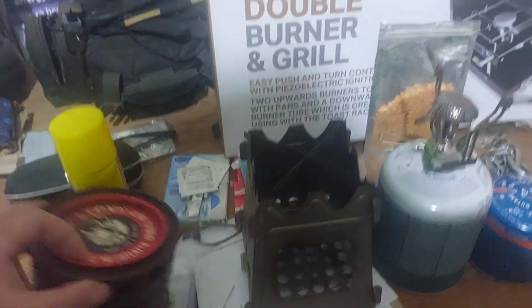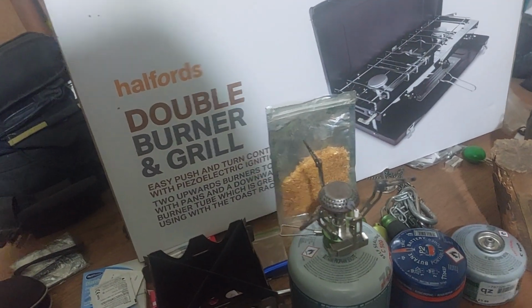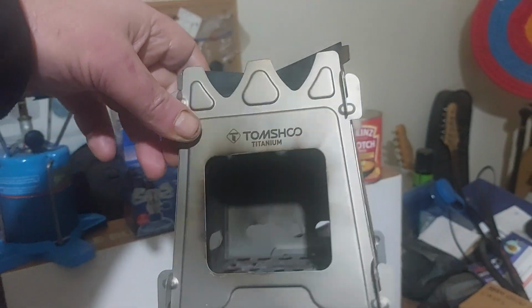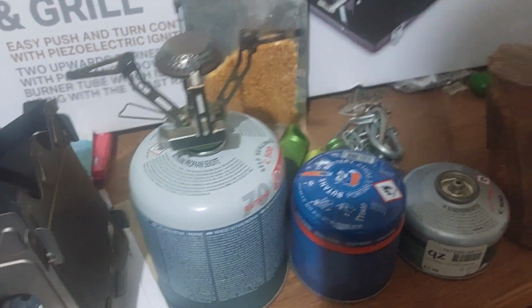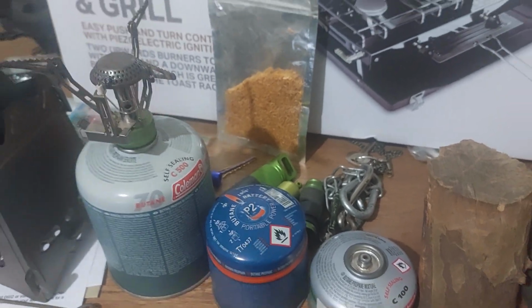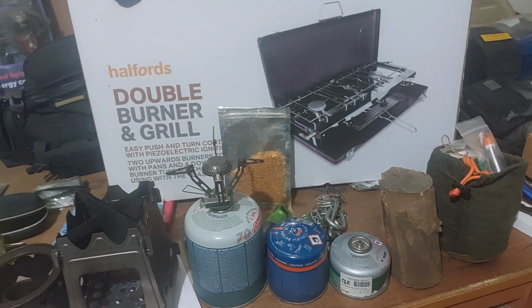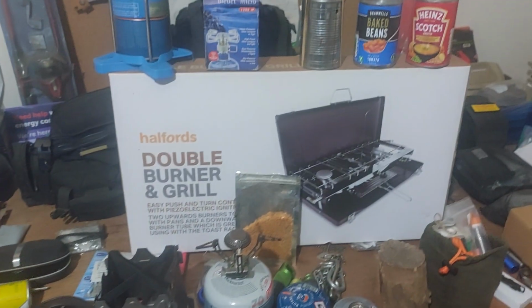You've got another little camping stove right here for emergencies, and basically you put the liquid fuel in here. Let me just quickly show you. Inside it's got one of those little, it's a bit rusty, you need to sort it out a little bit, but anyway, nice little stove here. Little foldable camping stove. Another little gas burner right there. Some gas canisters. So yeah, get yourself some emergency cooking equipment. So if the gas gets turned off, you've got other ways of cooking in your home.